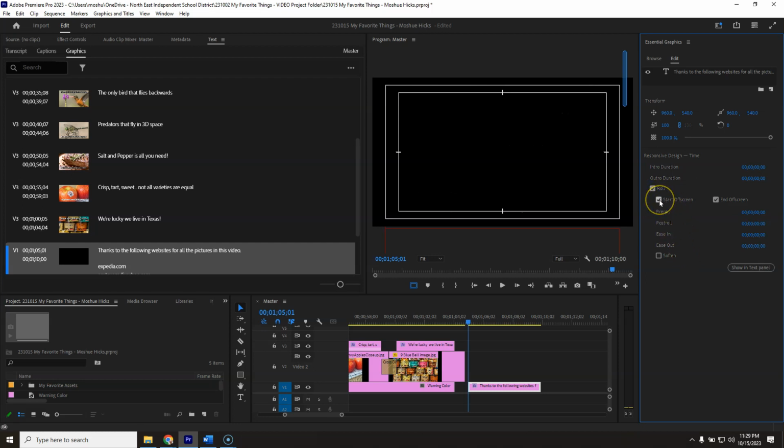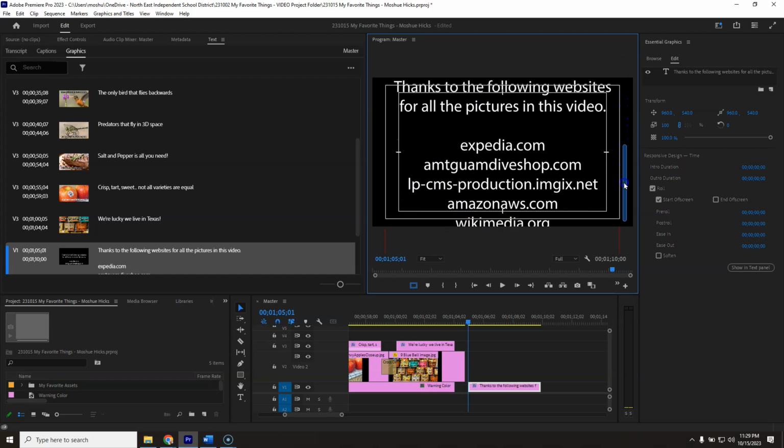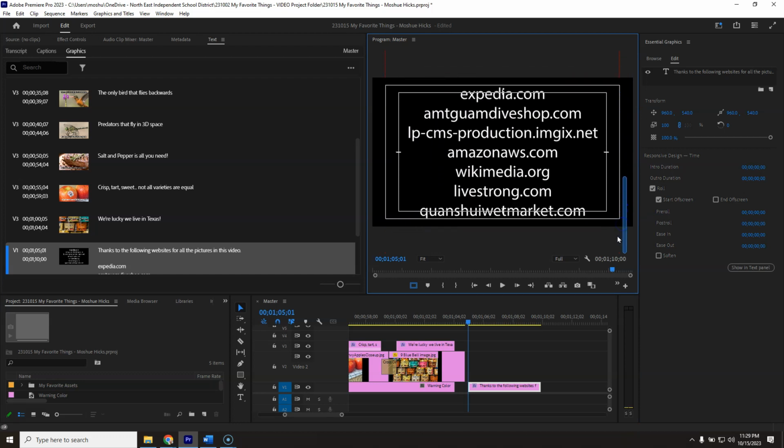And the roll, we want it to start off screen, and then end off screen might be a little much, unless we have something in the background, so let's turn that off. And notice the moment I do that, I've got my scrolling bar here. And so it's going to scroll down to here. Now, did we include all of them?